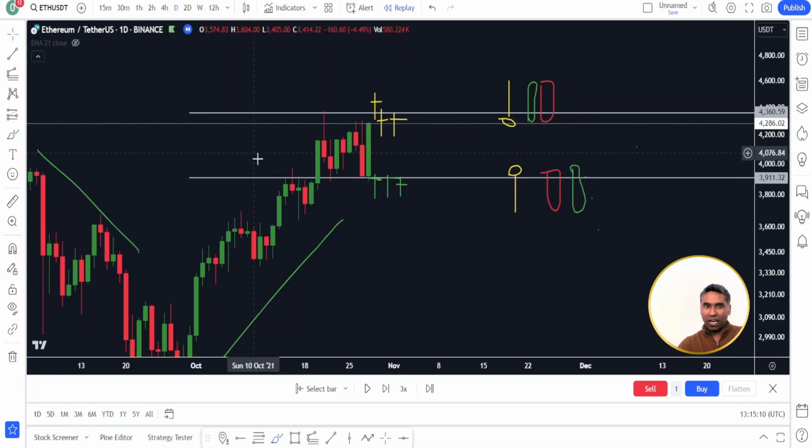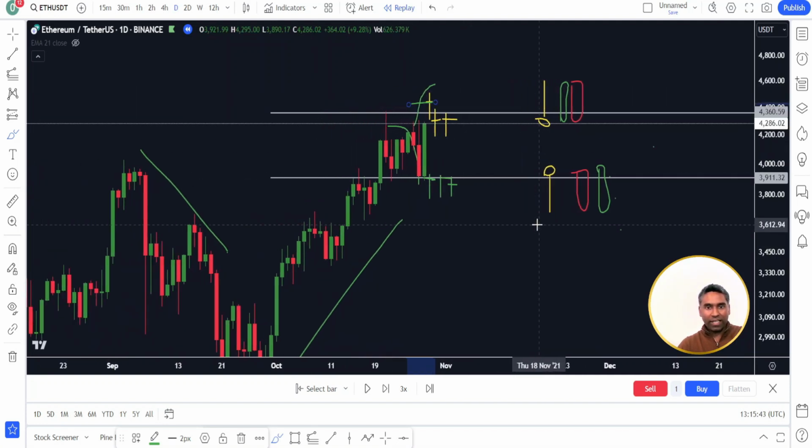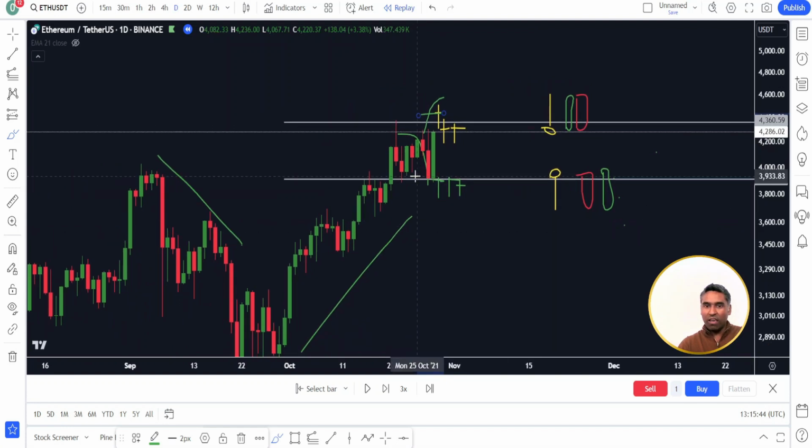But there are two strategies for buying in an uptrend, and the same strategies work for a downtrend as well. The first is when the price comes down to support and we try to buy there. This is called a pullback buying strategy. The second is when the price moves away from resistance and we enter there. This is called a breakout strategy. So we have two types of strategy: pullback and breakout. How do we enter the market with these strategies? One is at support and one is at resistance.